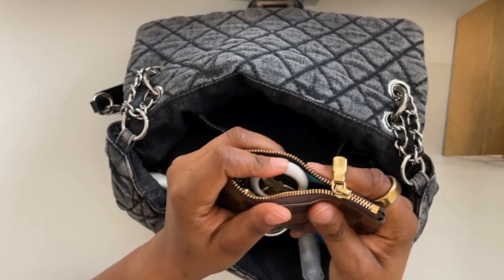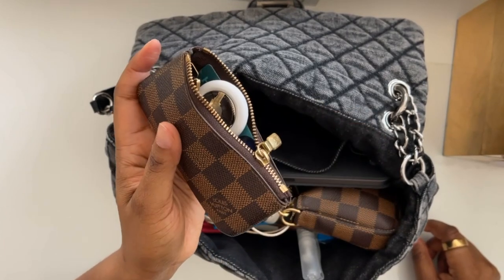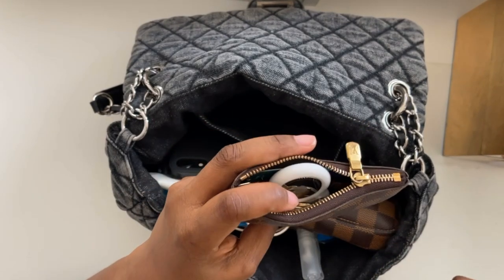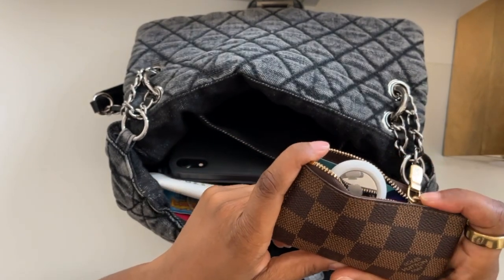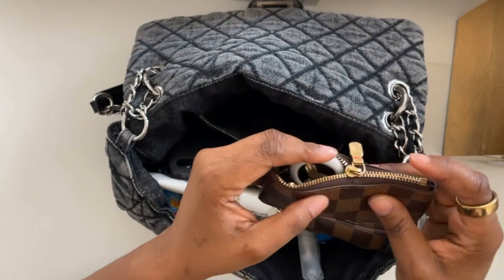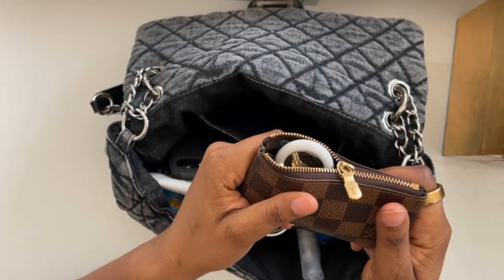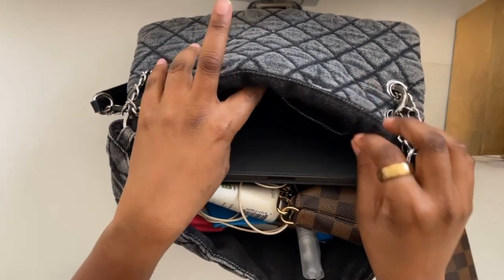For my girlies and my guys who have torn up enough peacoats that have lining, I have torn up so many of those and lost things in there because the keys are so jagged, they just tear up the lining in my expensive work coats. So I'm here for these key clays, which are designed to make sure that you can put your keys in your pocket without damaging the inside of your jacket. So that's that. You get this pocket here.